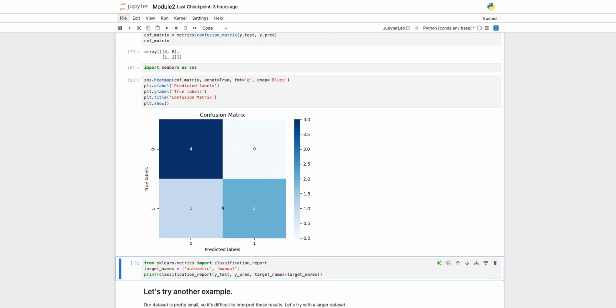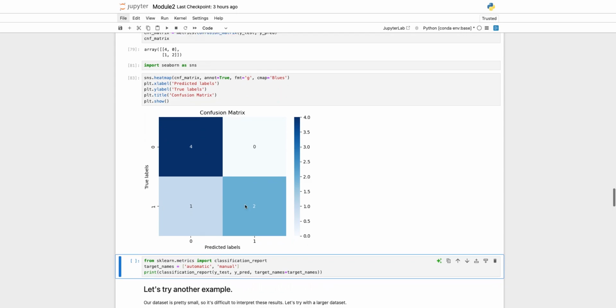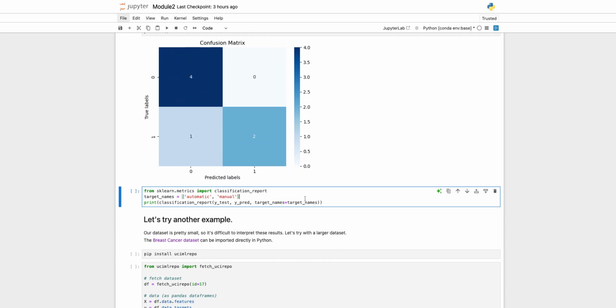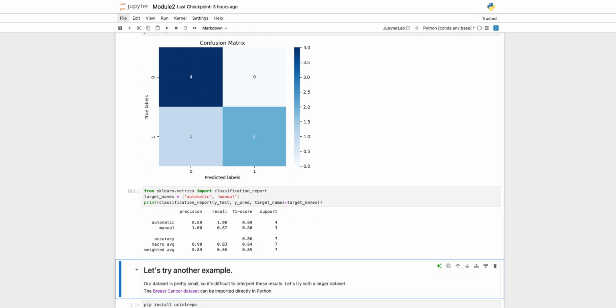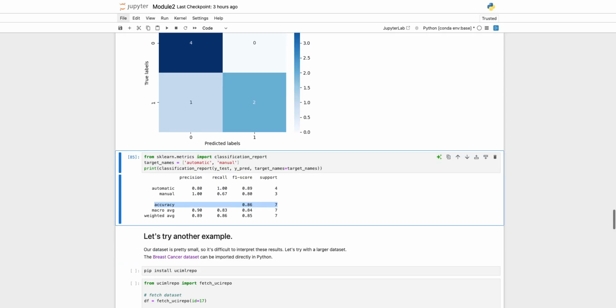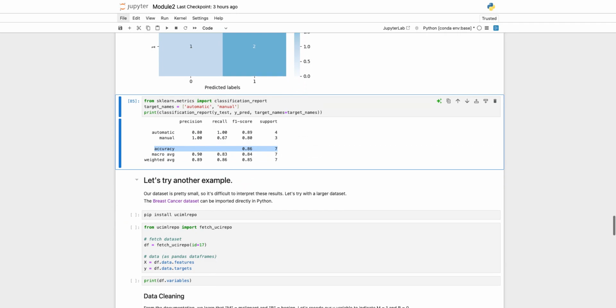On a data set the size of this, that's actually pretty good. If you look here at the classification report, you'll see our accuracy is 86%. And you see that by just going to accuracy, 86. Again, a data set of this size, that's pretty great. That's about as good as I'm going to get it for now. But we want a larger data set. So let's actually do a bigger example.